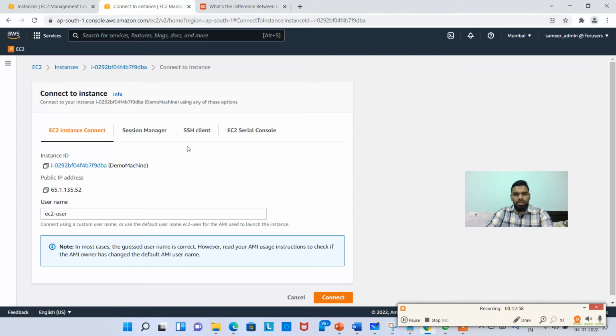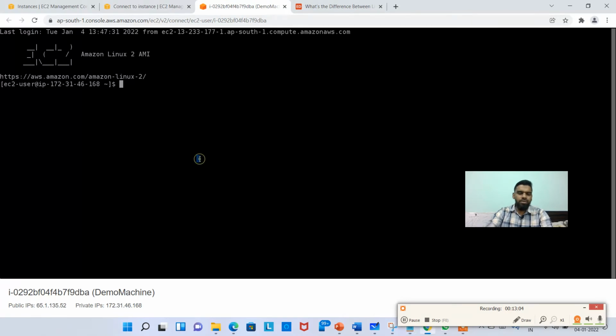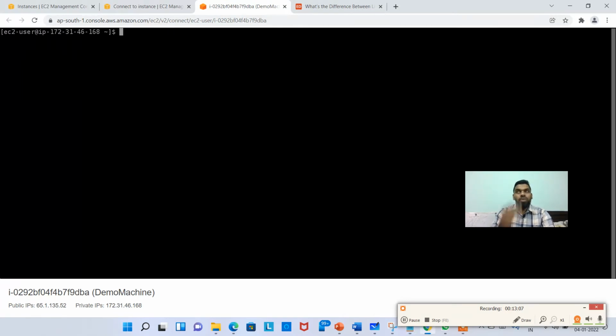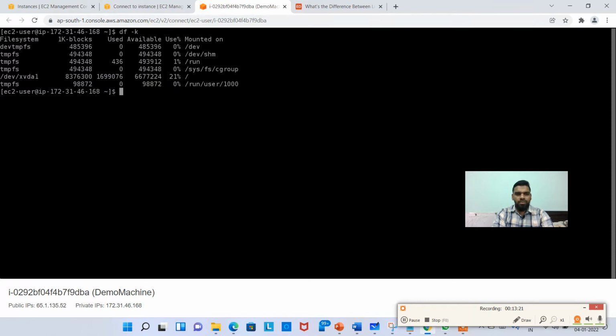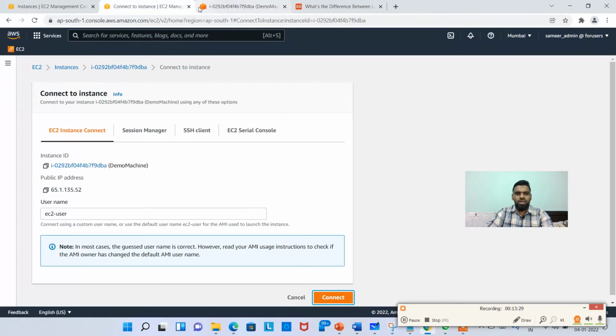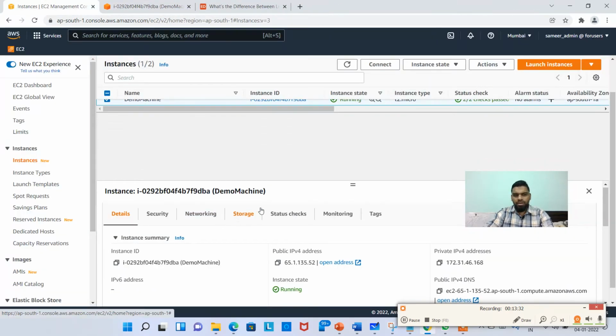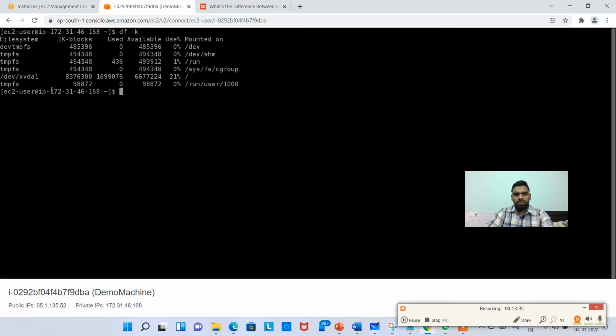Okay. Let's try to connect now, to see whether it works after the reboot. Perfect. Now we're connected back. So what we did was create the file system, mount it, and then create a file and put some content in it. Now the first command is df -k. If you see, we do not have that xvdf entry. If you remember the previous one, we had that path, but now that path is missing. We only have the root file system.